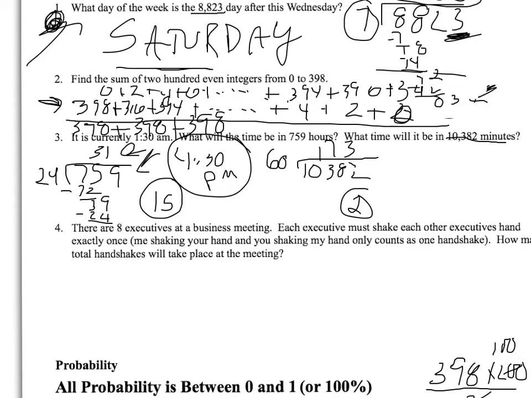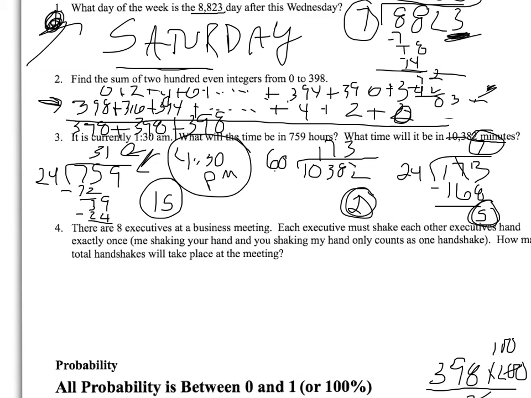So we need to go back to this first thing and think about that. We're dividing the number of hours by 24 to get the days. So 24 goes into 173. I'm going to do this once again not on here, because I really don't have enough room, but it also saves time. Actually, 24 goes into 173 7 times. 7 times 24 is going to give us 168. Subtract that off and borrow here, and we get a 5. So really, 10,382 minutes is 7 days, 5 hours, and 2 minutes after whatever time it is.